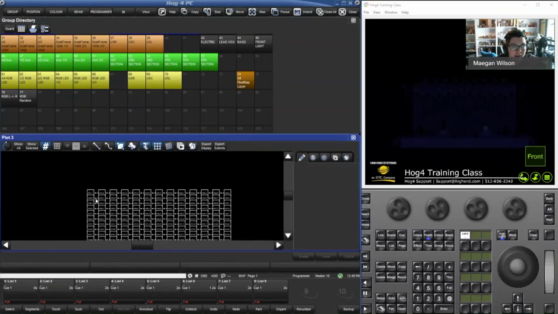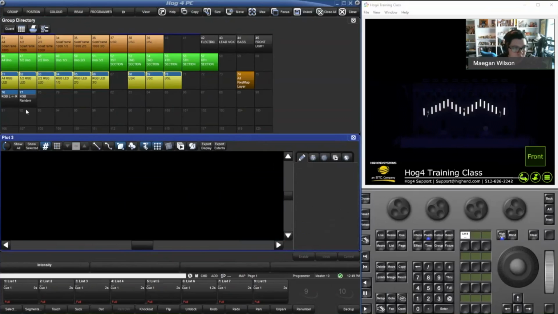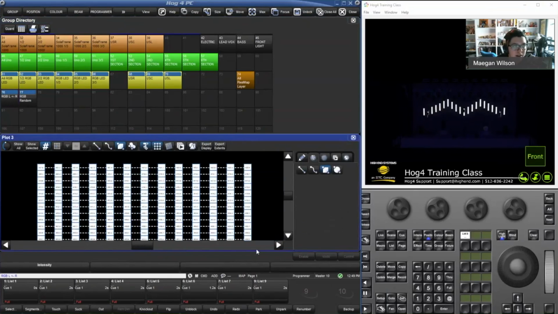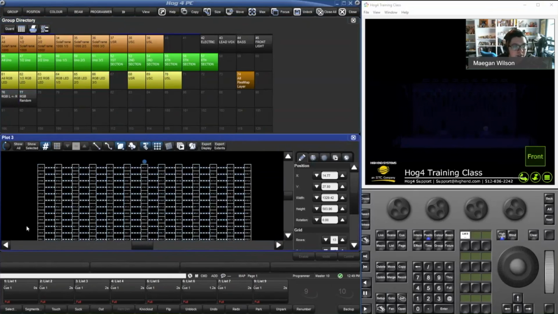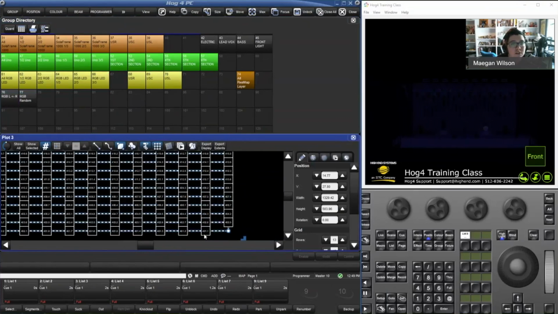Now, if I were to add in that other group of lights that I made, the RGB left to right, when I add those in, we can actually see that it started with 421.8 at the top, and then the last cell here is 401.1. So again, just reiterating, fixture selection is important.